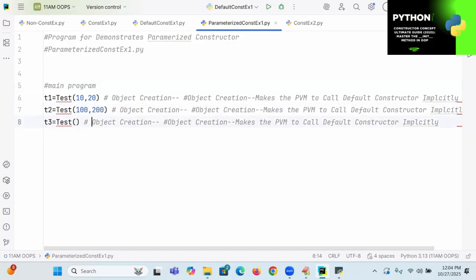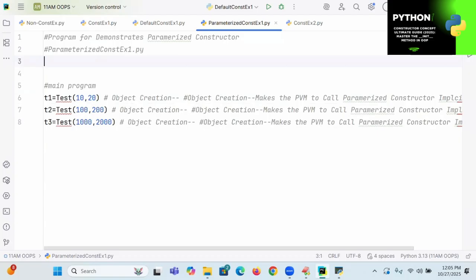Next I'll go to 300, 400, or 1000, 2000. These are the values I'm going to introduce. Then tell me, by seeing this statement, which constructor are we taking? Parameterized constructor. Are we calling the constructor, or is the PVM calling it automatically? During object creation time.